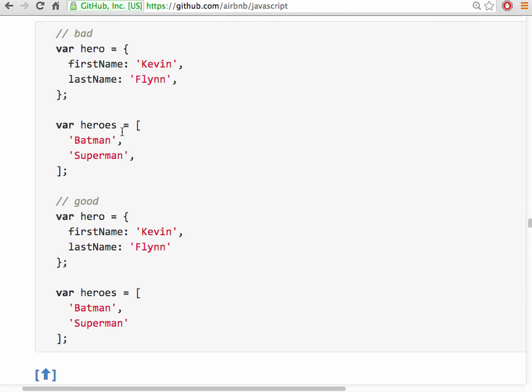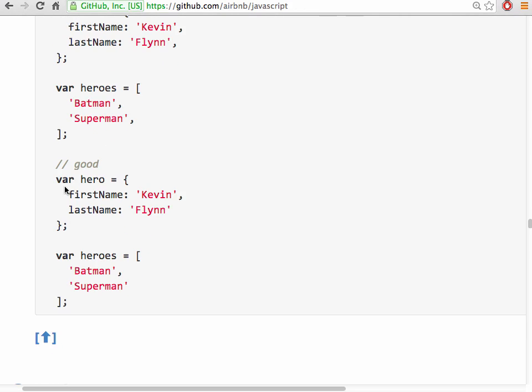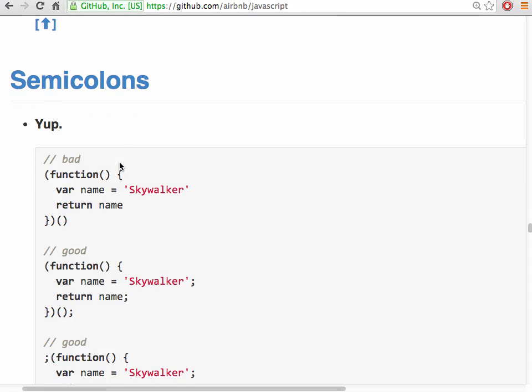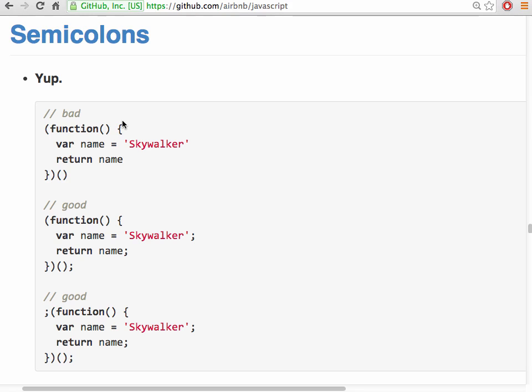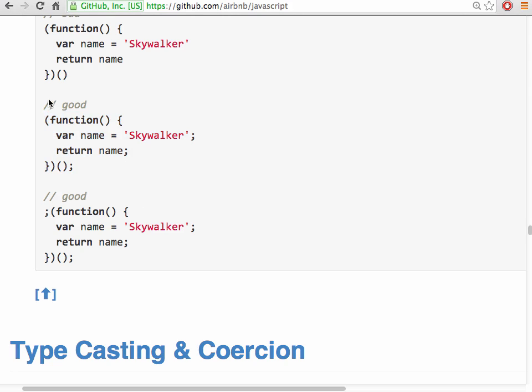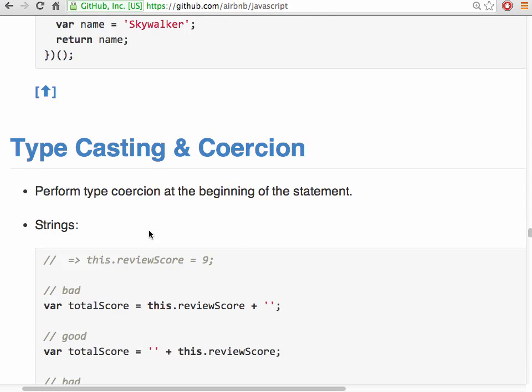So even if you're going multi lines and the language will pick it up, you don't want to have surprises, so make sure you finish that up. So semicolons, this is precisely the point that I was just mentioning. Here is a statement that is valid. It would be better if you had a semicolon. And if you start to use the plugins that I'll mention on another recording, you can simply turn on the linter, and the linter will give you a hard time if you don't put in those semicolons.